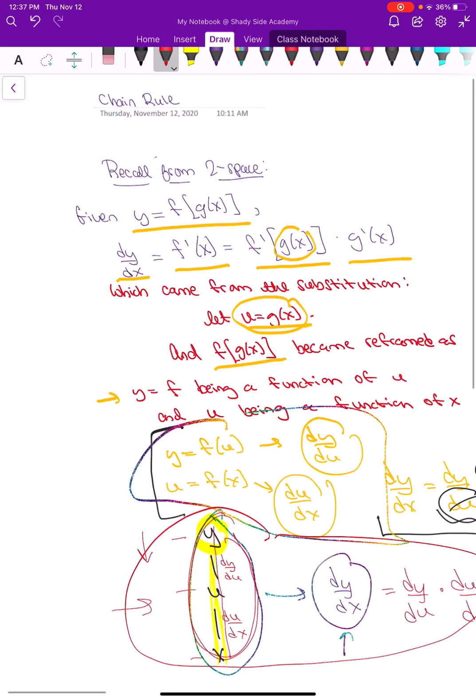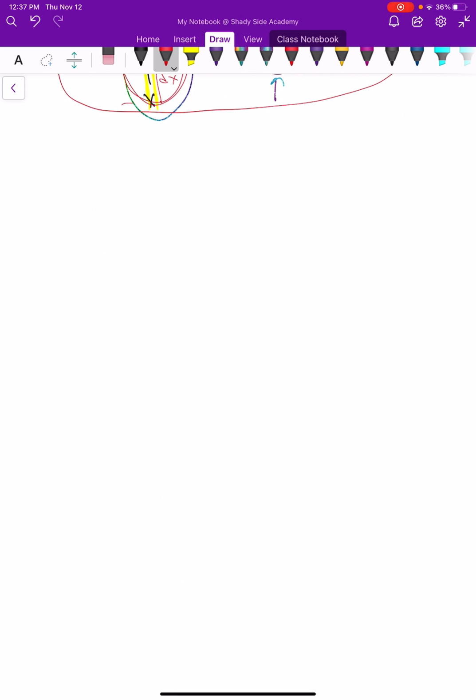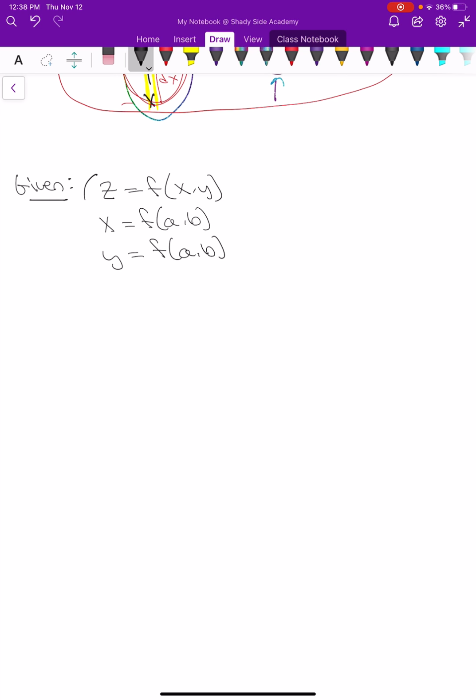But let's see what happens when you have a multivariable relationship. Let's say I've got a situation like this, okay? Let's say that z is a function of x and y, but then I have that x is a function of a and b, and y is a function of a and b, okay? So let's say we're given a situation like this. And again, you'll notice here I'm not using any particular numbers or variables or functions yet, really, other than just notationally, because once you get the idea, it's actually quite easy to proceed.